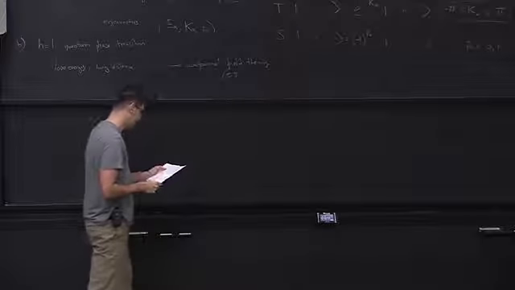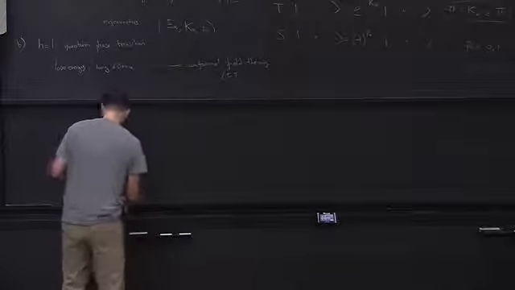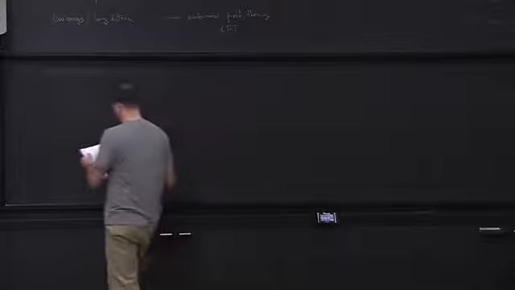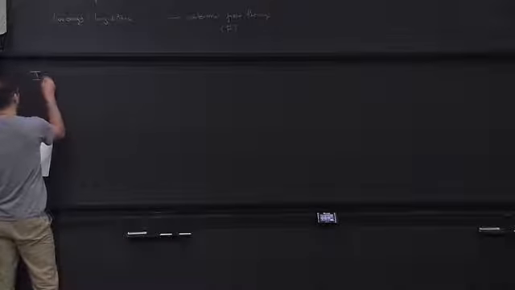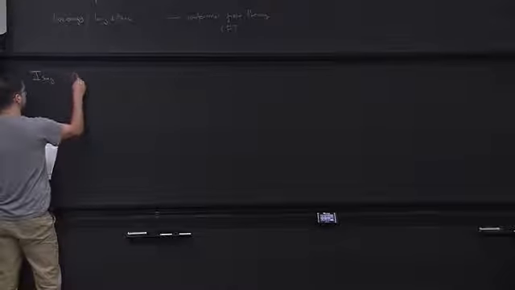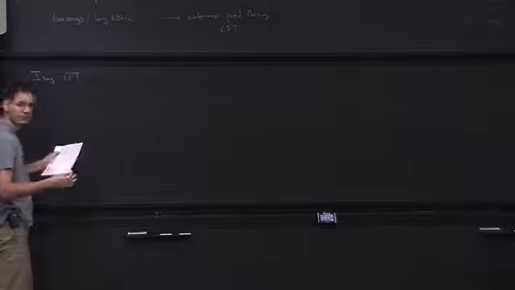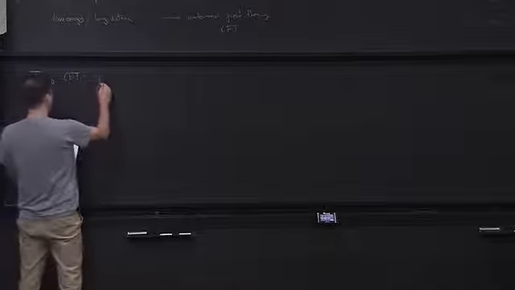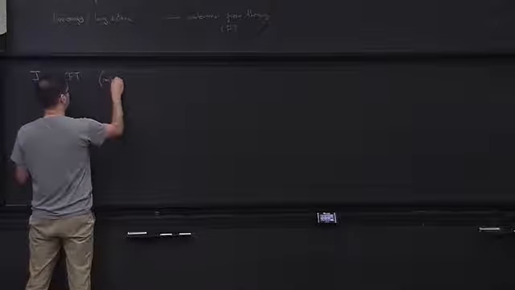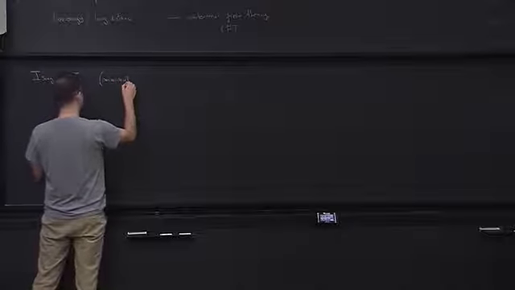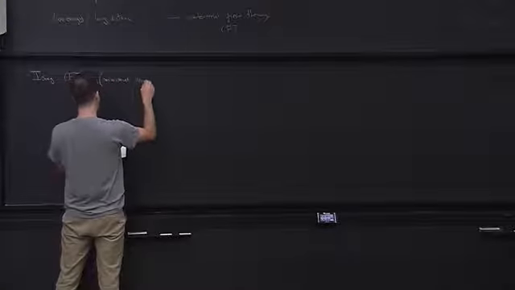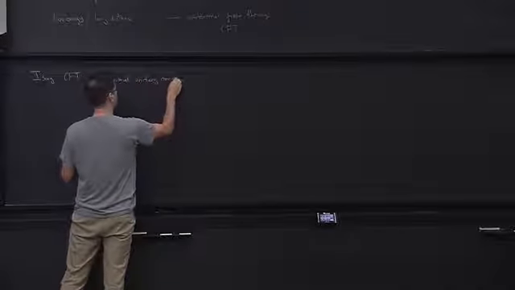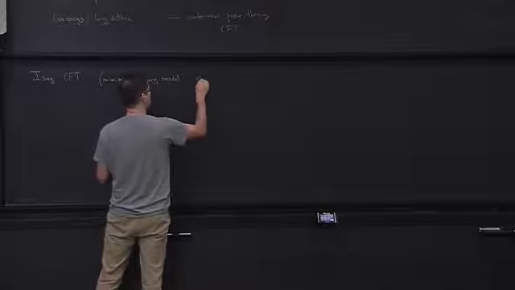Okay? And specifically what we have is the Ising CFT. And I don't know how many of you know about CFT, but don't worry, I'll just describe a few facts that we need to know. Or if you want, you don't even need to know this, but it helps to be able to relate subjects. So this is a minimal unitary model with central charge equal to 1/2.